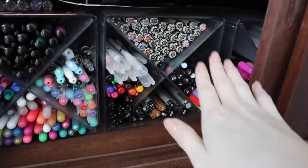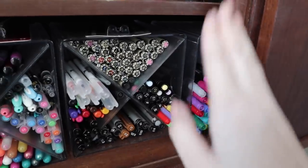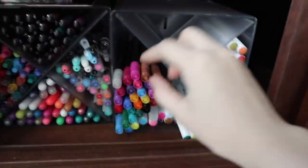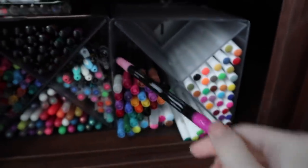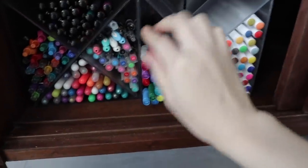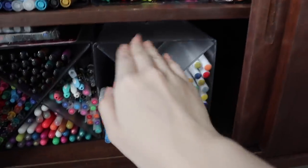The same goes for the bottom — I have another cube that I don't need as easy access to, so I'll just push this back and slide this over. Anyway, these are some more brush pens — the ones that didn't really fit in the main brush pen cube. So I have my Crayola Signature Collection — these are the dual-tipped ones, I really love these, I wish they would be able to fit in the main cube so I'd have easier access. And then these ones over here are just watercolor brush pens.